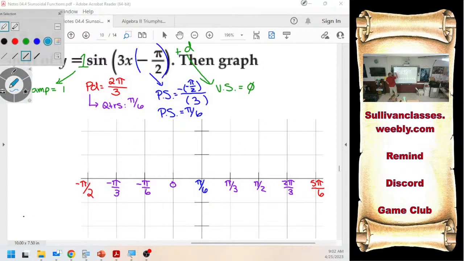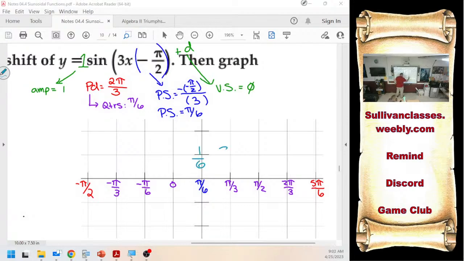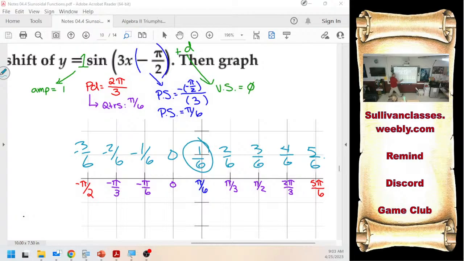Would it help if above these I said 1, 6, 2, 6, 3, 6, 4, 6, 5, 6, 0, negative 1, 6, negative 2, 6, negative 3? Okay? It's just fractions. I have to start at 1/6 of a pi, and then I'm going to move in pi over 6 increments. It's just I have to reduce them, and I got to put pi's next to them. Getting there.